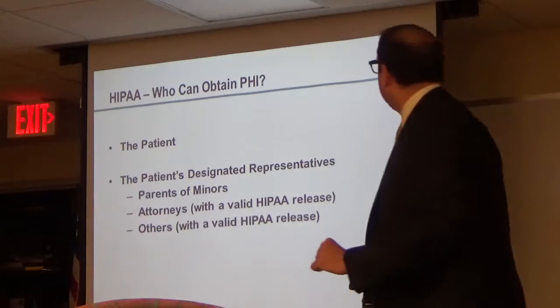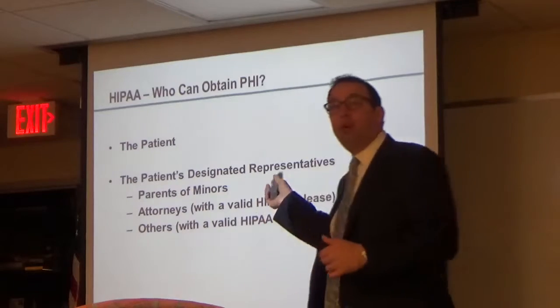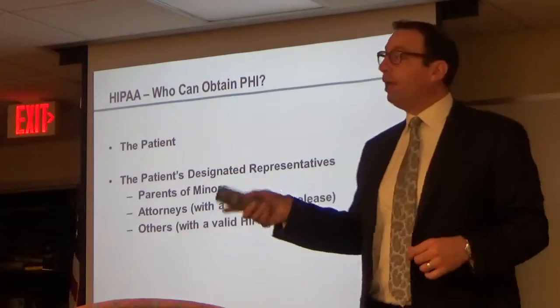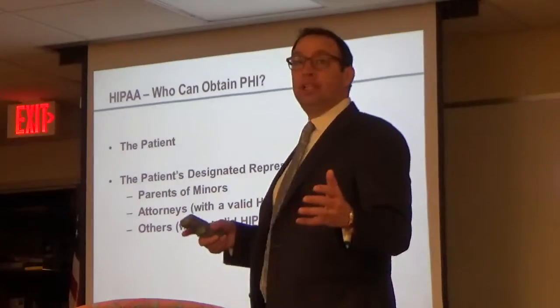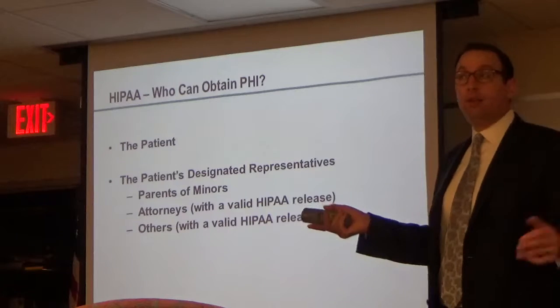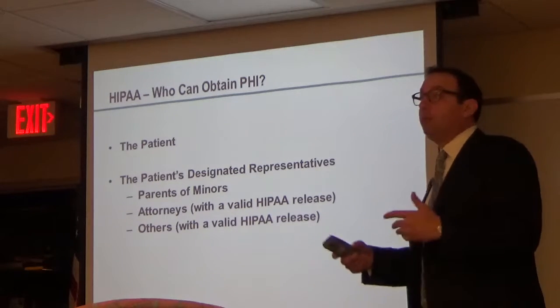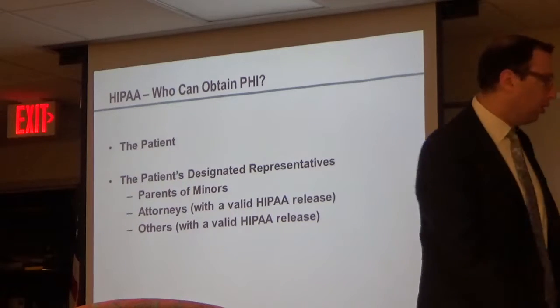We'll talk about that. The other people, our attorneys, this happens all the time, and probably the one, other than the patient, who most often wants information. Absolutely fine to give it to the attorney, so long as we have a valid HIPAA release that says it's okay. Or any other person. As I said, it could be their friend. It doesn't matter, so long as we have the valid HIPAA release.